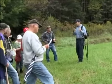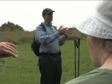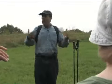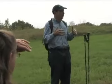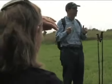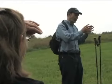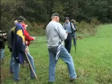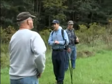So they haven't really been able to invest in these fields in terms of liming and fertilizing, and if we can secure them long term, then it allows them and in the future other farmers that we'd like to have manage these fields, the long term time horizon that it takes to really take care of these fields well. We're hoping that here, with these actively used hay fields, that the state program that buys development rights on farmland will be a partner with us. We hope they will be another piece of the puzzle. And they would buy the development rights on these fields, and in return, there's a restriction that ensures that this land will always be available for commercial agriculture, can never be developed.